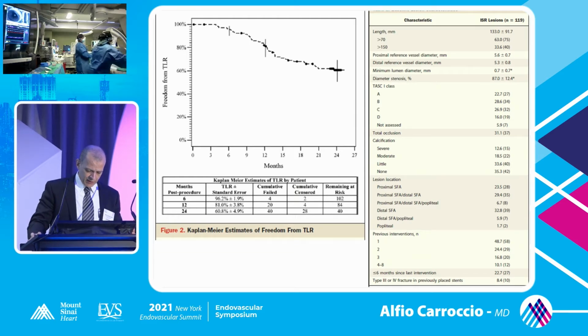But we notice here in the original study, if you look at the previous interventions, which is a variable that often isn't broken down into enough categories to account for those variables at low volume, significant number of these will have second, third, fourth interventions. Is it fair to really clump them in with the other group? Because biologically, they may be a more aggressive bunch. And what is the length of time between those?